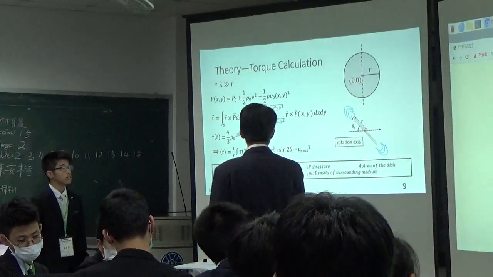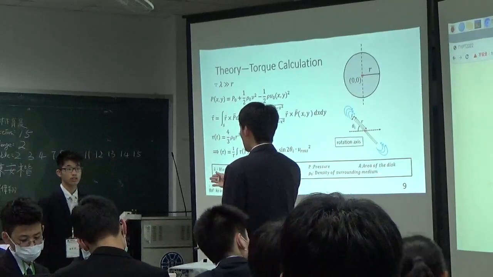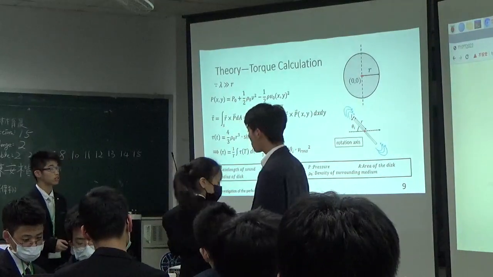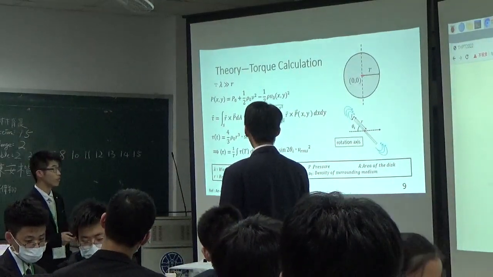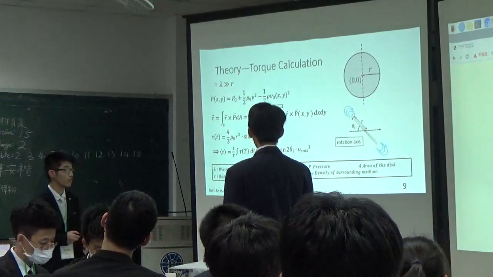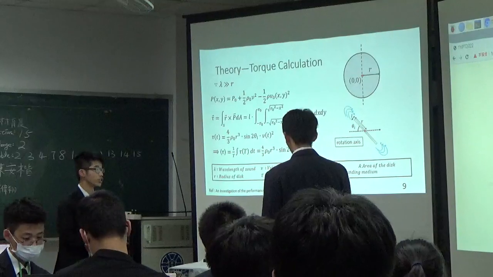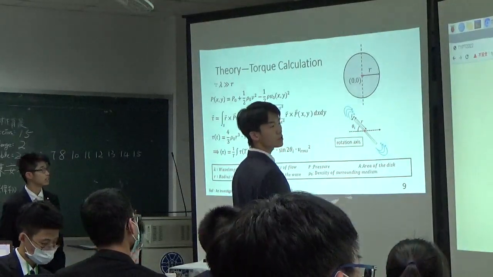Do you think that, because the sound is like a wave going back and forth, this is the main reason it won't rotate all the way around? Because the sound wave will move back and forth. Okay. So we use the root mean square velocity to express the velocity of the sound.